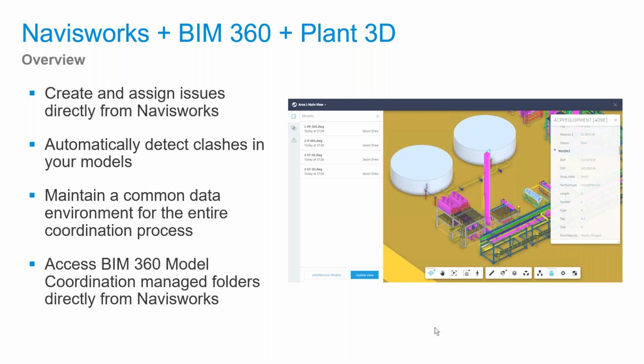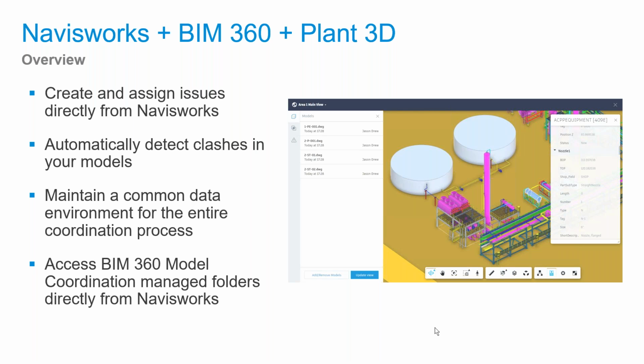There is clash detection within the cloud that's similar to what you would get through Navisworks, but it is automated, so it's going to automatically go in there and run that clash detection. If you upload a new model, it's going to automatically refresh, so you can check on a regular basis where your clashes are without having to go through and run a clash test again. And basically, this is a common data environment across the whole coordination process. You've got the same metadata that you get pulled in through Navisworks. In fact, the cloud right now, or the BIM360 model coordination, will pull in all of the data, including some of the additional BIM properties that you may not see inside of Navisworks.